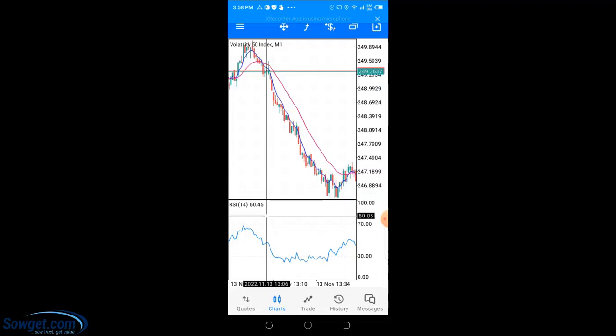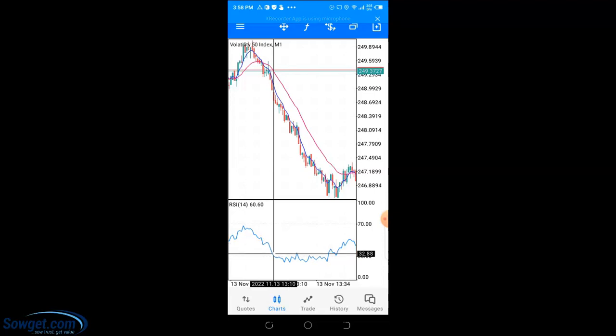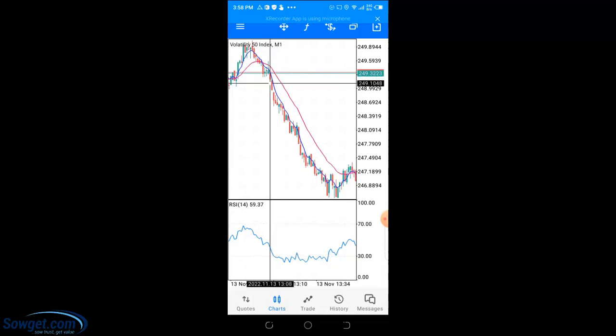And look at our RSI. The time there was a crossover, RSI was giving you 46. So you won't enter your trade at this 46 here. You will wait for the RSI to go below 35. So you can see that this is where you would have entered your sell trade. And if you enter your sell trade at this point here, if you count 10 minutes, you would have made your profit. Even if you enter the trade for 10, 15, 20, 30 minutes, you will make a very big profit from this trade. So this is how the scalping strategy works, guys.